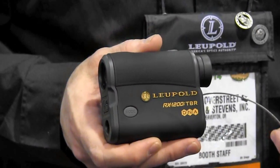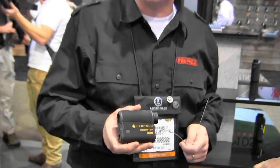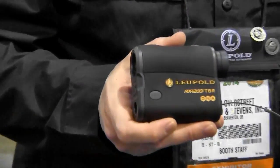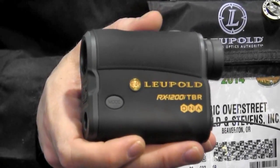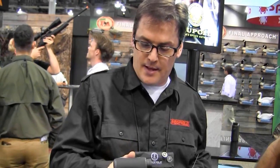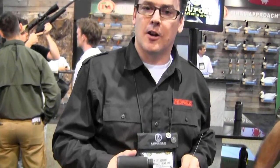We have the current RX-1000i TBR. It's been the best-selling rangefinder in the market for the last 3 years. We managed to squeeze a little bit more distance out of it, and we are getting 200 additional yards on soft targets. So with this model, we should be able to range deer out past 800 yards now. Additionally, it's got the OLED display inside, so we've got light transmission that's upwards of 90%. So for that first half an hour of the day and that last half an hour of the day, you'll definitely be able to see your subject. And with the OLED red display, you'll also be able to read the numbers in those really low light conditions. Easy to use setup, 7 adjustable ballistic groups so that you can set this to whatever caliber rifle you have. And it'll be a great tool in your toolkit combined with a CDS scope from Leupold & Stevens.